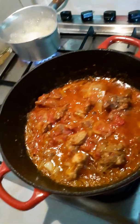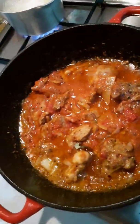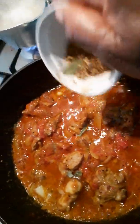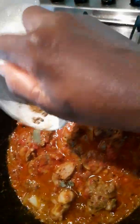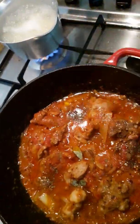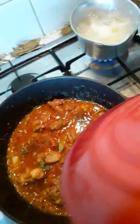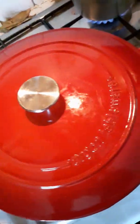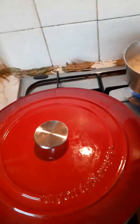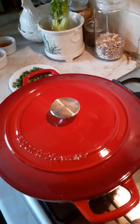So I'm gonna put in the rest, that one is the curry leaf in there. That is the curry leaf. Then put in the rest, garam masala, coriander leaf, coriander seed, all the spices in there. So I'm gonna give it a little bit of cover, for the tomatoes to cook. That one over there is just the potato. I'm not eating potato. It's my better half. He wants potato to eat with it.